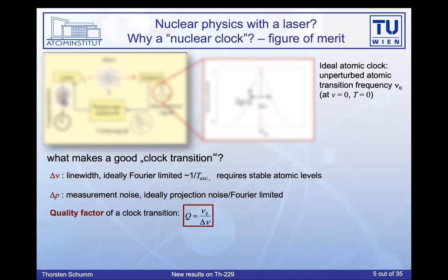What are the defining quantities for the theoretical performance of a clock? Well, there's usually the quality factor, which tells you the higher the transition frequency, the better your clock will be if you keep a narrow line width. And that's probably, as I said, 150 nanometers. It's quite a high frequency. In terms of frequency, it's 2012 petahertz, okay? So that's a petahertz clock instead of a gigahertz clock in cesium.